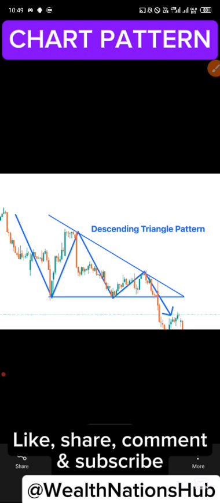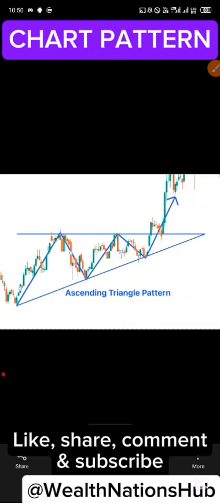chart pattern. And if today is the first time you encounter this class, I want to advise you to go back and take a look at the previous classes so that you will not miss out, because this class is totally free and is going to give you what others are paying a very huge amount of dollars to learn for free. So take your time and make sure you don't miss any steps. So today is class 8.